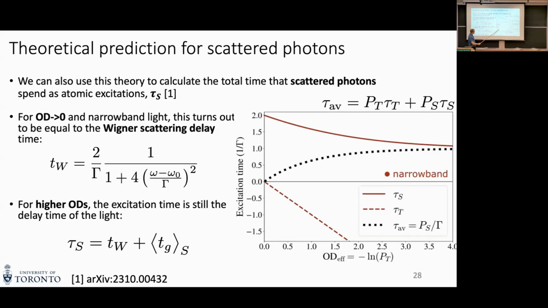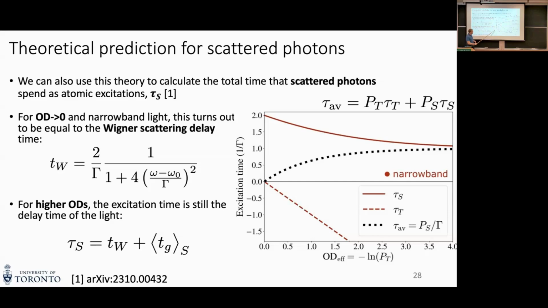As I said, for low OD, this starts off at 2 atomic lifetimes, and then eventually it decays down to 1, essentially because for a really thick medium, the average scattered photon is going to scatter at an optical depth of 1 in the cloud. And that corresponds to a group delay of -1 lifetime. So if you add 2 lifetimes from the scattering event to this -1, you end up with 1 lifetime, which is where it eventually saturates.